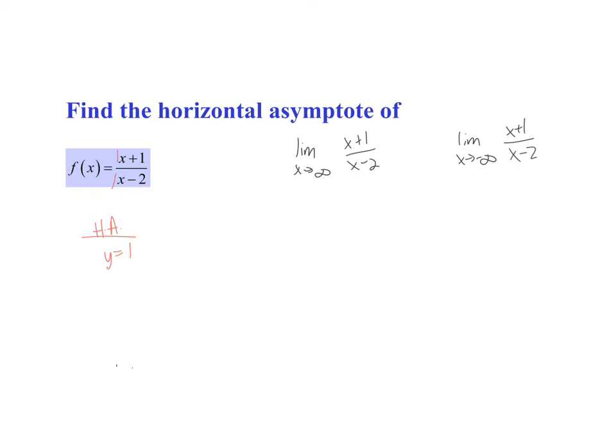So if you remember back when we did limits, the way to do infinite limit questions is we would actually change the question by dividing by the highest coefficient. So in this case, x is the highest coefficient, so we would divide every term by x, and then we would simplify that. So that's what it would turn into. Then when we simplify it, we would get 1 plus 1 over x divided by 1 minus 2 over x.